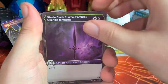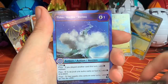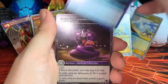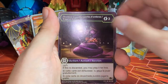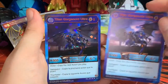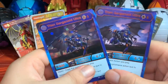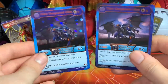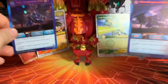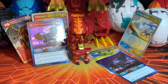Anywho, let's see. Shade Blade, Cycling Warmth, Light Break, Shadow Hue, Tides, Light's Courage. Bubble Net as our first rare. We have Shadow Coil as our second rare. We have Aqua's Titan Gargonoid Ultra as a super rare. And then we have him as the Hex as well. Now that is Freaky Deaky. That's pretty interesting. That's pretty cool. We got the regular one, and then we got the Hex right behind it. Anywho, those are going to fall over.